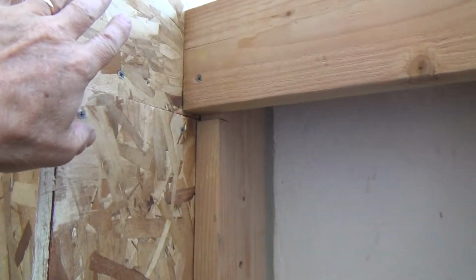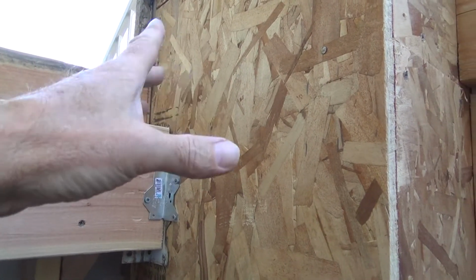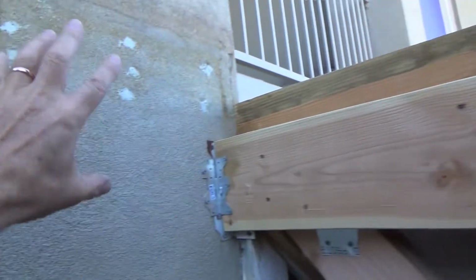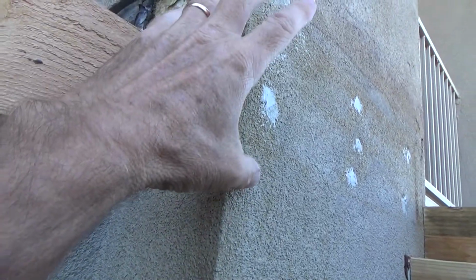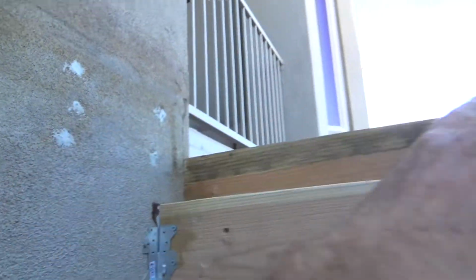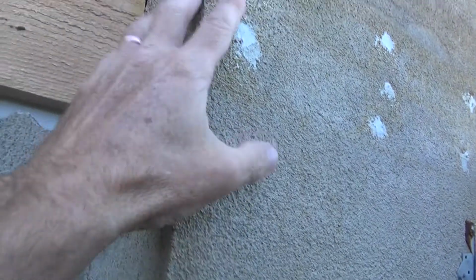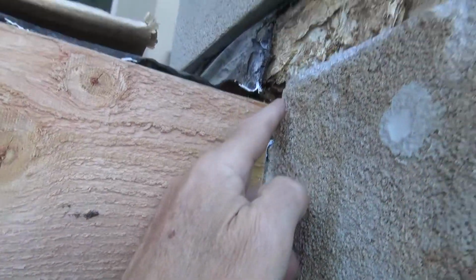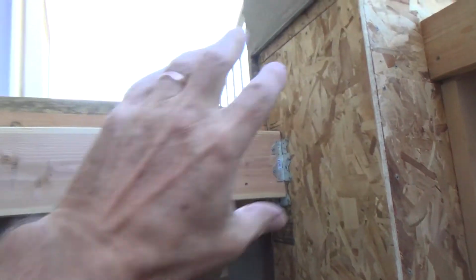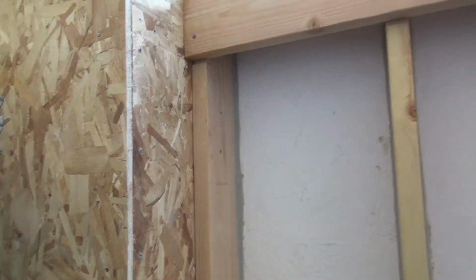Before, maybe there was a low spot right here, maybe there was a flat spot, and the water got caught right in here and it puddled, and eventually it ate through, it found a crack, and then it got underneath there. Same thing over here. Their block right here could have been slightly low, and when the water was here, instead of going out over to here where it's supposed to, maybe it was puddling to this outside corner and right to this inside right here. So see, I don't know how they built it, and at this point I can do a couple different things over here, like I explained, because now I'm rebuilding it on my own.